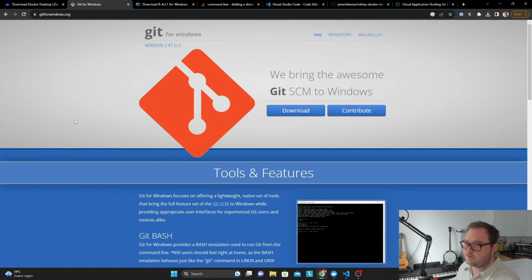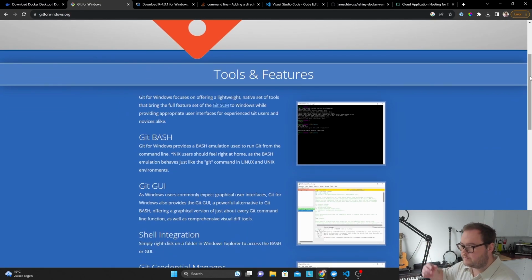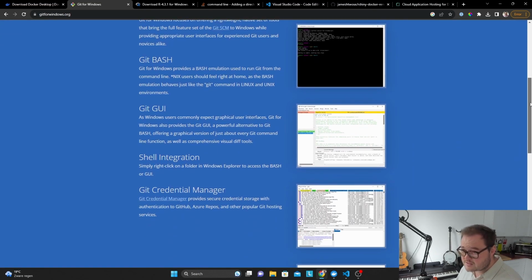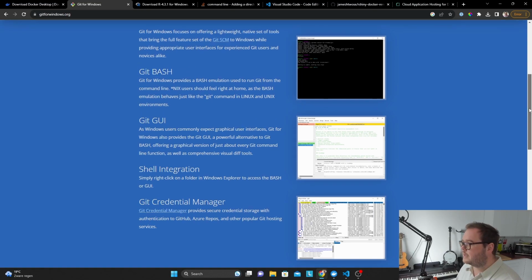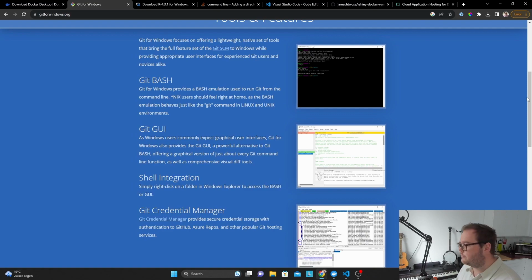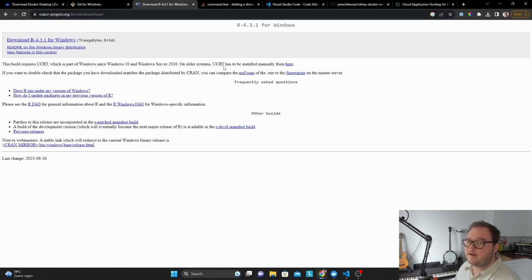All of these have fairly simple installers, and because a lot of these things you need to restart your computer each time, I won't be doing it in this little tutorial. But basically what you need is Git Bash specifically, and the rest is nice to have, but not inherently what we're going to be using today. And then of course we need R to be installed. This install is quite nice.